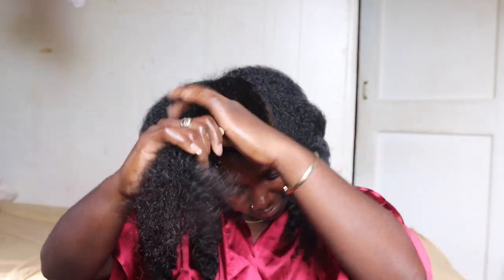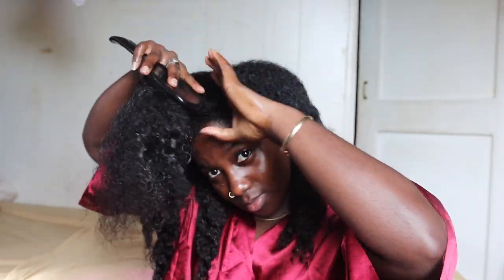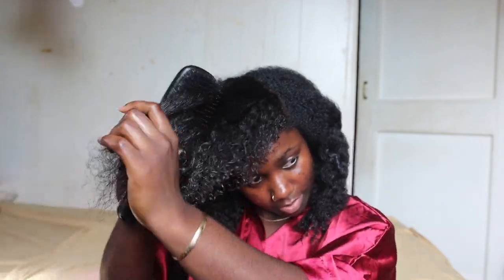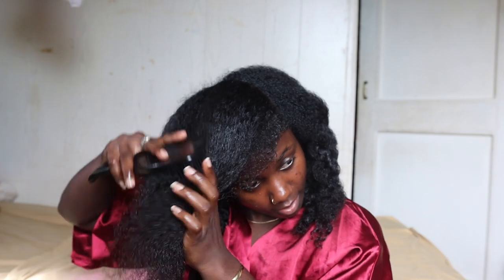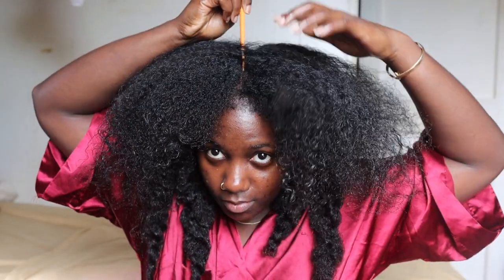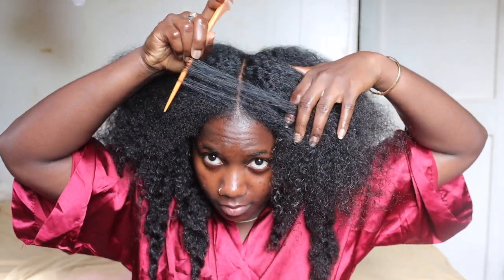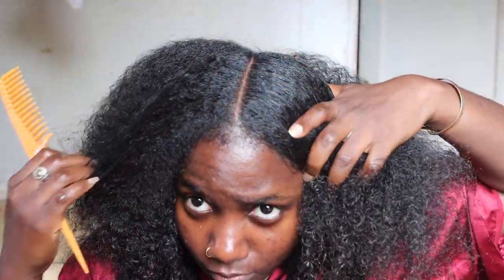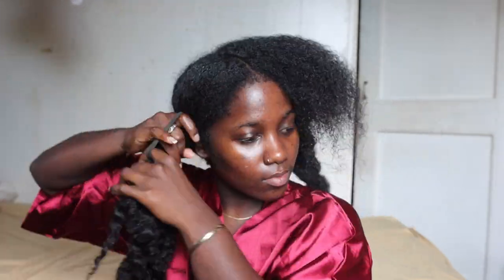Use it all up — we don't waste nothing over here. She is empty. Get your money's worth because these products are not cheap and I spent my own coins. Anyway, so hair is moisturized, hair is detangled. Now I'm going to do my part. In the picture you guys saw me post, you guys loved those — I did a side part, but I wanted to try a middle part with this style. Can you guys see how perfect that part is? I'm getting better at this parting thing. I parted my hair down the middle and then twisted that side up because I'm going to start on the other side first.